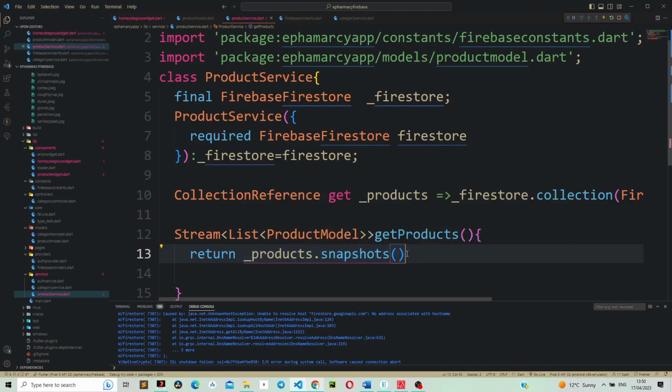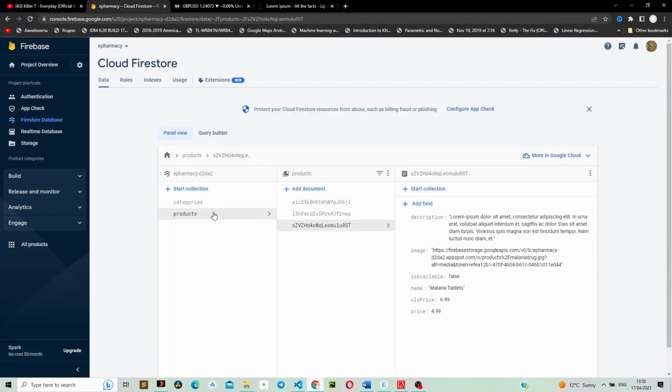And then inside that snapshot of the products, we want to map through each and every document. As you can see, we have this document that contains our products. So we are going to be mapping through each and every document.